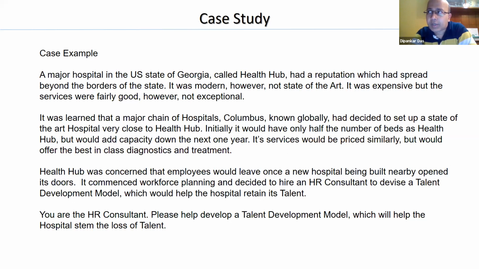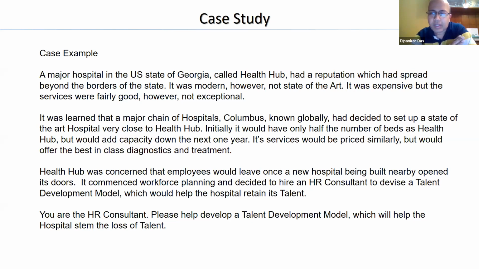Now, why am I saying critical skills, top potential, important people and good performers, and not everybody? Because when you are doing talent management, you have to be critical, in the sense that everybody is not talent. There will be bottom performers in the company, and if you want an effective talent management plan, you should bake in the fact that the bottom performers should be allowed to leave. If they go and join Columbus, then it is a problem for Columbus, but it depends on what kind of screening mechanism Columbus has. For Health Hub, it is important that they focus on the top talent, the high potential and the good performers, and that these people are retained with a growth path and a learning path for the next 1 to 2 years, so that they are assured.